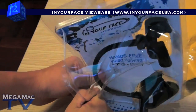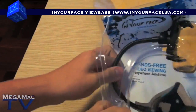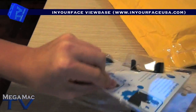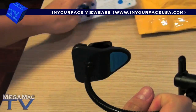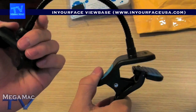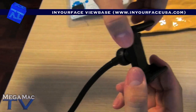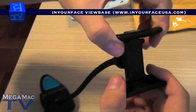The website to get this is In-Your-Face-USA.com. I think they had this at Macworld Expo 2009. Okay, here it is. So it feels very sturdy. It's not like one of those light cheap plastic-y things — it feels very high quality metal here. This is metal. And the place to hold your iPod is actually adjustable, so it fits your iPhone or anything, even if they're in a case, it still works.